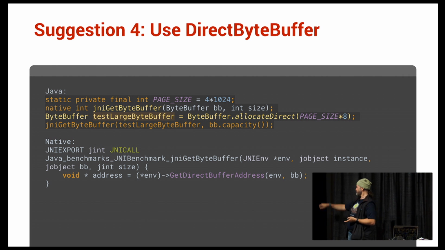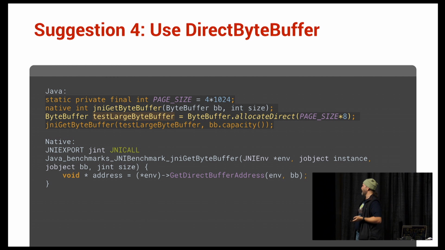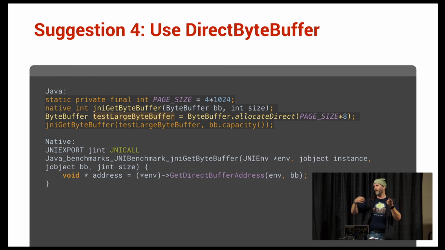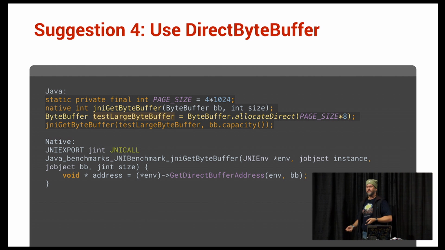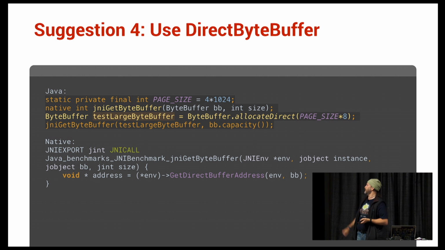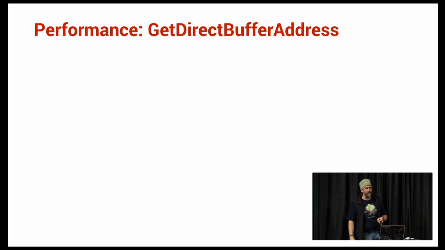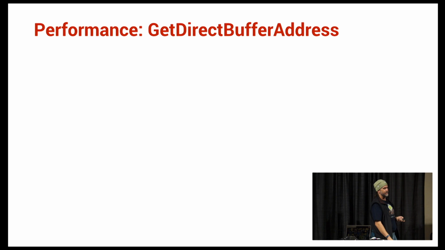And you get this nice allocateDirect. Then when you're inside of native code, you can just get an address to that chunk of memory and start writing to it, which is really cool. And there's no, I want to free this, there's no release address. It's one call. So that's nice and fast, right? In theory. So this is what this looks like when you're using DirectByteBuffer. So let's look at the performance. Again, we're looking at benchmarks all the time in these things.